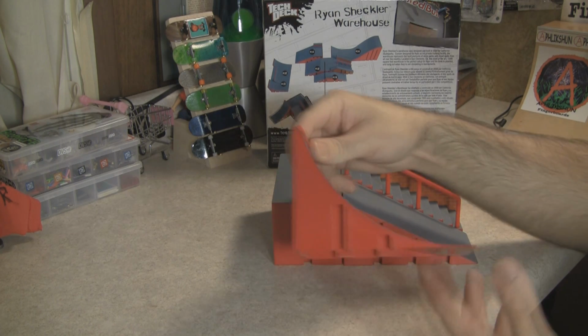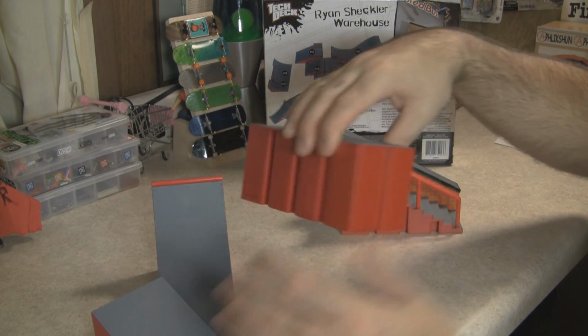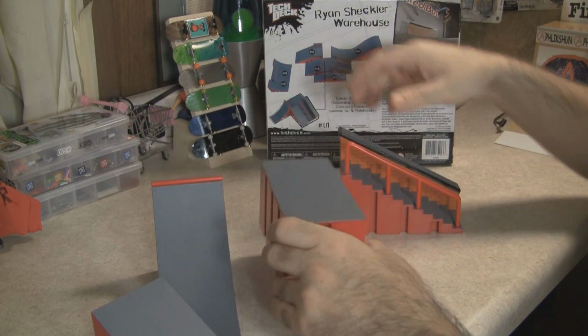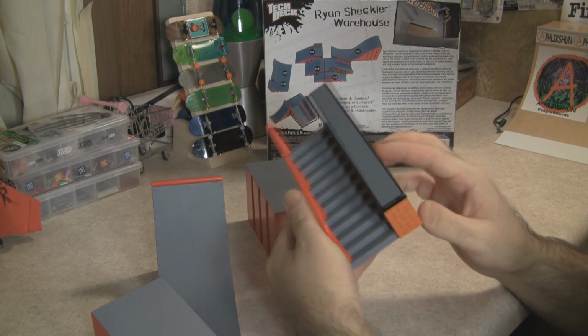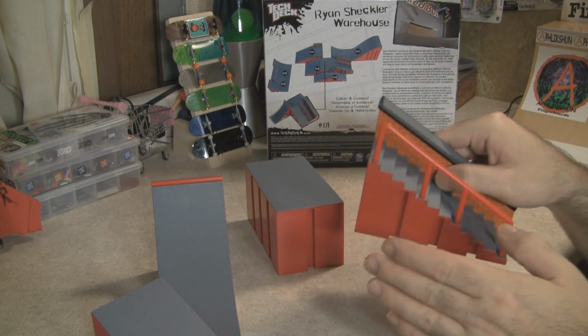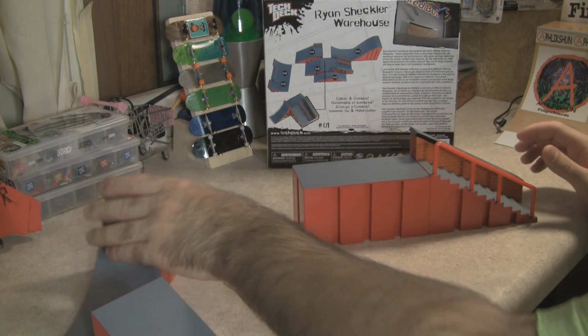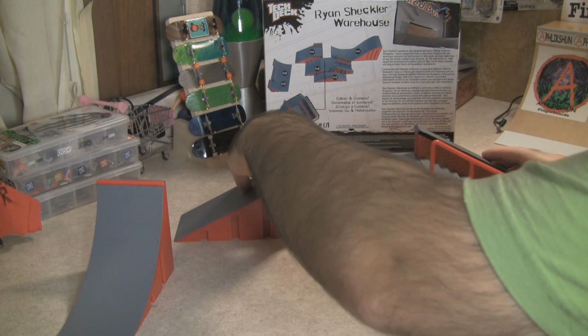So basically, set number 1 comes with a tall quarter pipe, a regular bank ramp, a platform, which is kind of cool, and half of the stairs. I say half because in the other set there's another side to these stairs, and I'll show you that a little bit later. But number 1 is pretty cool because you can set this up a few different ways.